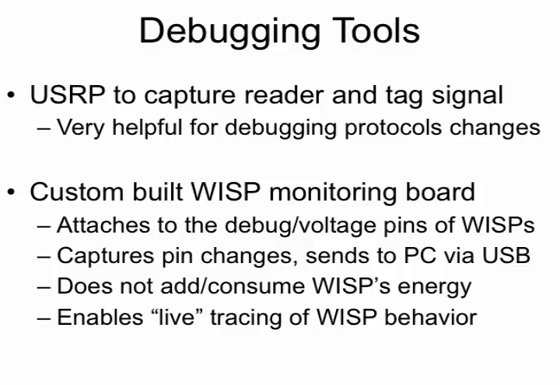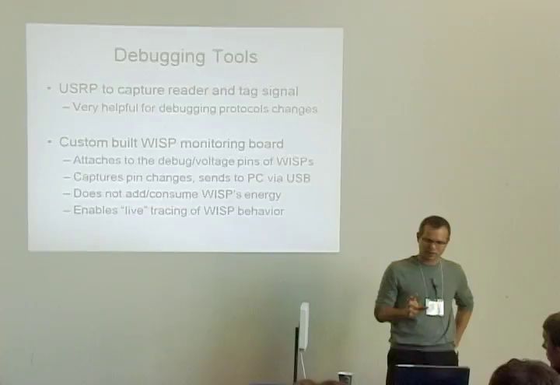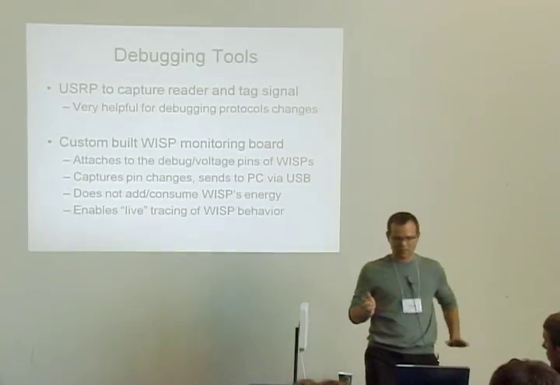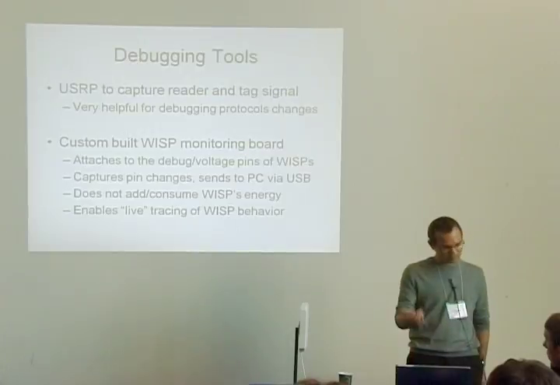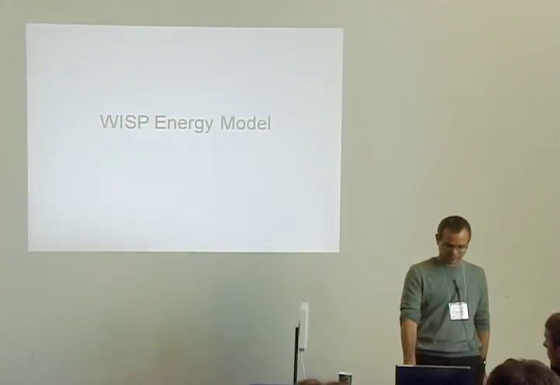The second one, Dan talked about during the Minutes of Madness, which is this custom-built WISP monitoring board that Richard Prashad made. The key is that you can attach the debug pin and the voltage pins of the WISP, and you can transmit changes in that data to the PC. But this doesn't consume or add any energy to the WISP. So you can get a live trace of what the WISP is doing over the order of minutes if you want. You just capture all the data on the PC, and some of the graphs later will show the data that we got from this.